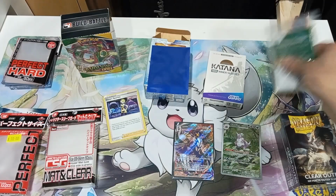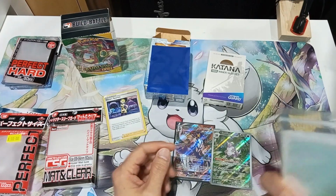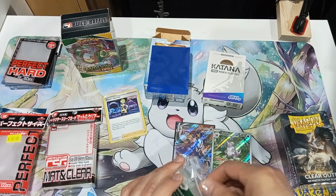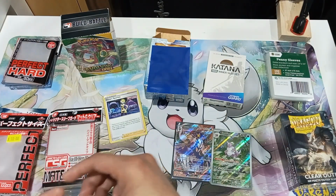And then penny sleeves, these are obviously really big. They're just there for you to either put it away very quickly so you don't have to worry about losing the card, or if you don't have anything on hand, these are really good just to grab because they're half the price. It's like $5 or whatever it is for a card.